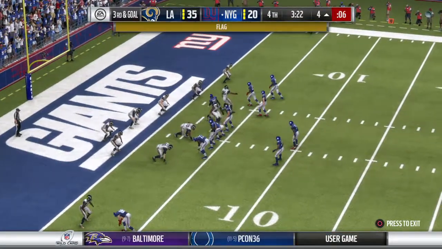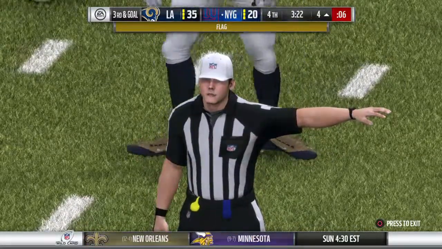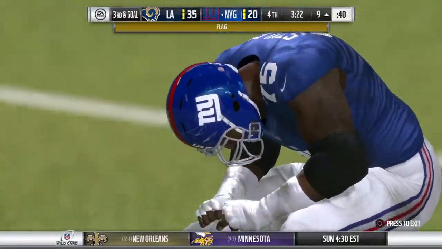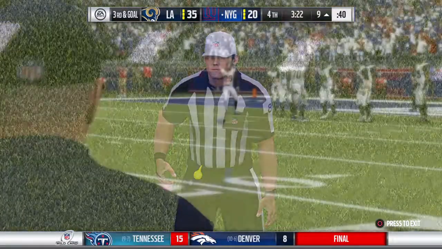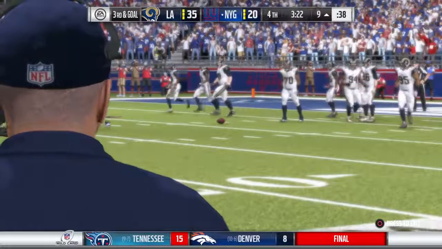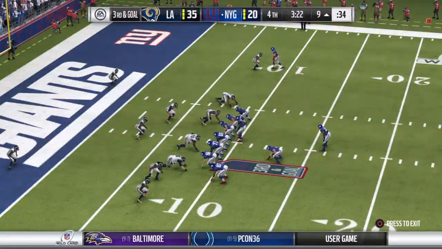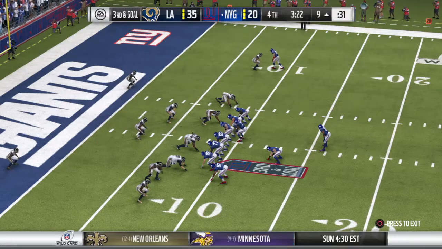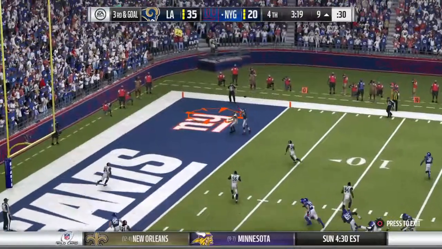So the offense, a little antsy, the flag comes out, and a 5-yard penalty. They got to have 6 here. It's third and goal. Everyone's got four down. They come up in an offset eye. They'll look to throw on third and goal.